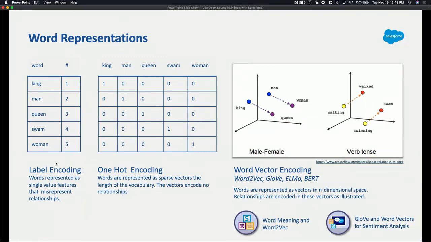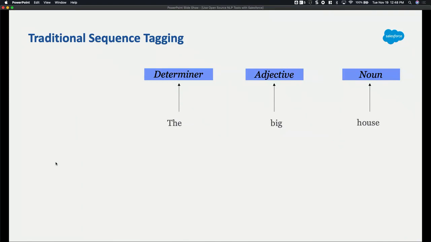All right. So once we've got our representations, we have to design an architecture. I'm going to show you the outline of a common architecture used. It's a bit complex. They get more complex. But the general idea is we're tagging sequences of words. So the big house, we want to assign a tag to each of those words that's going to be helpful in our pipeline. This is an example of part-of-speech tagging.